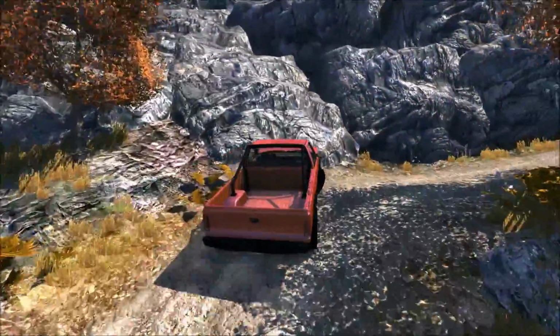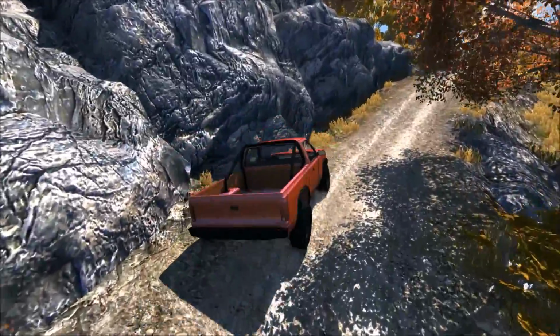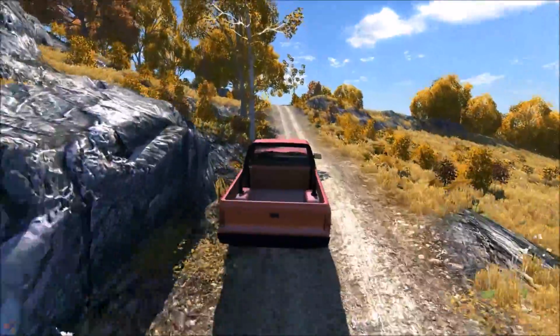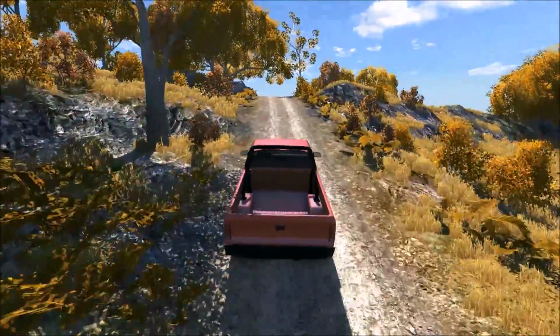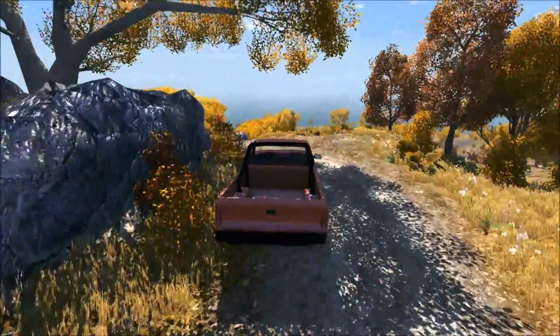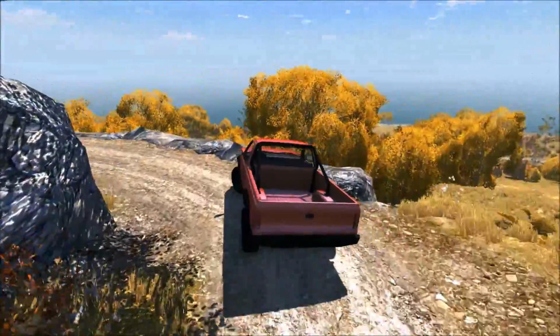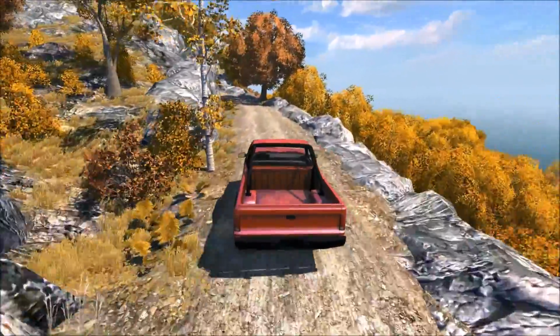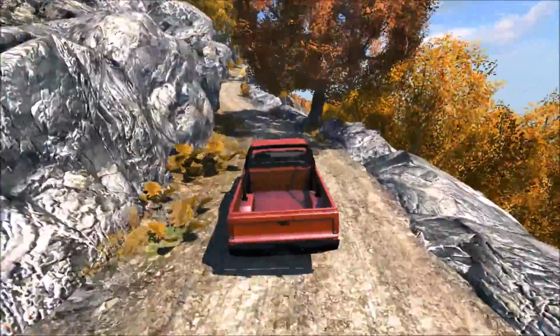See, now the frame rate's dipping below 50, which is not ideal. This game, it might just be my machine, but it does feel well optimized. It runs really well, especially when not recording. So this is definitely going to be at least a 7 out of 10. Minus the fact that there's no multiplayer.